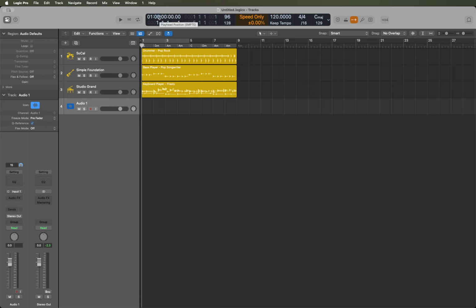Or we can do it with tempo and type in a different tempo, and it just plays the project back at that tempo. Now, tempo is useful if you have tempo changes in the project and you want those tempo changes to be adjusted relatively. So the way this works is Shift F1. Varispeed off. Turns Varispeed on and off. Varispeed on. Shift F2 is where we will type in a value.